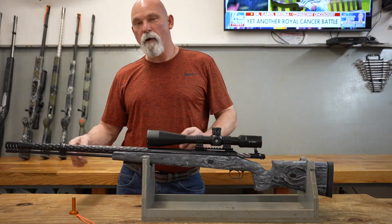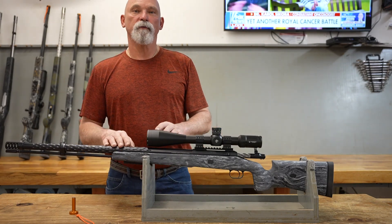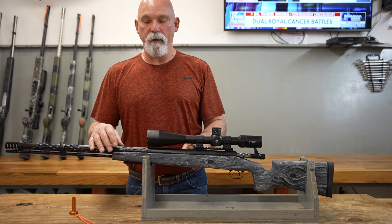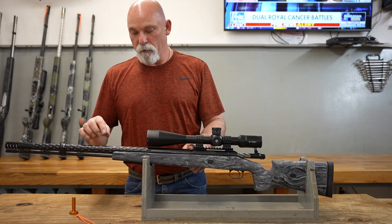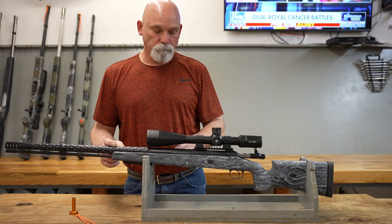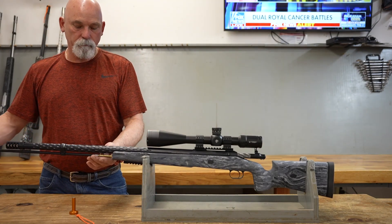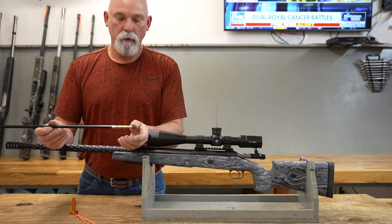Every gun that I build with a ramrod comes with a retaining kit inside of it. There's a slot milled into the stock — most of that is done at McMillan since they offer a muzzleloader inlet — though I have to open it up a little bit for my tube to fit and do some work here in the shop. There's an aluminum tube that goes from here all the way down to guide the ramrod through the stock. And right here there's a block with four detent balls in it.